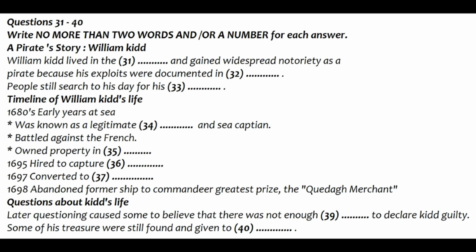Bellamont, however, sent him to England for trial, and he was found guilty, May 8th and 9th, 1701, of the murder of Moore and on 5 indictments of piracy. Important evidence concerning 2 of the piracy cases was suppressed at the trial, and some observers later questioned whether the evidence was sufficient for a guilty verdict. Kidd was hanged, and some of his treasure was recovered from Gardiner's Island off Long Island. Proceeds from his effects and goods taken from the Antonio were donated to charity.